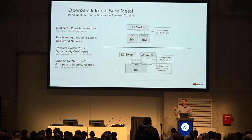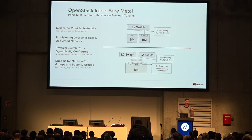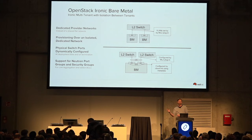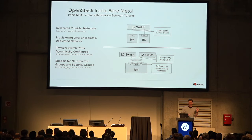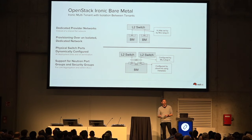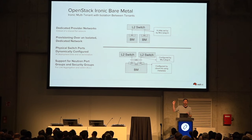Basically, at the OS level, you will configure Cloud Init. You will tell Cloud Init, hey, use these two NICs and configure bonding in this mode, right? And then the ML2 driver will go to the switch at deployment time, and it will know that you want to create these two ports, which translate into Neutron ports. And then you will have everything you need on the software level and on the physical level, right? Usually you will have two switches. The node will be connected physically to the two switches, the usual. I'm sure most of us are familiar with this type of setup.